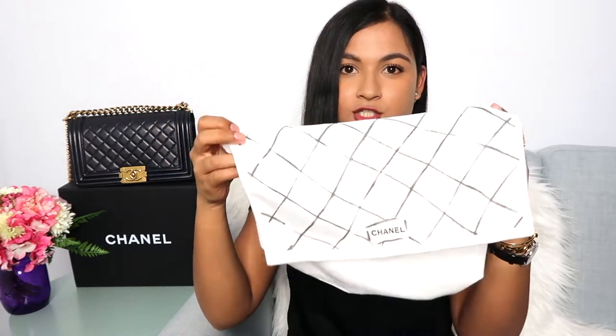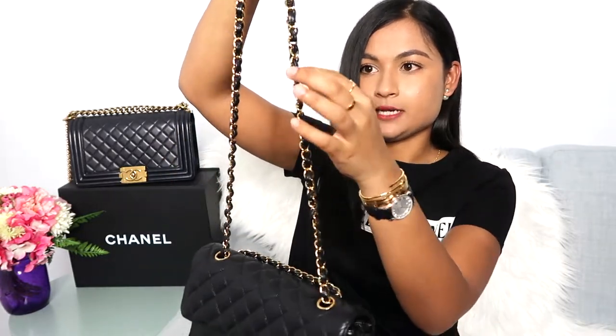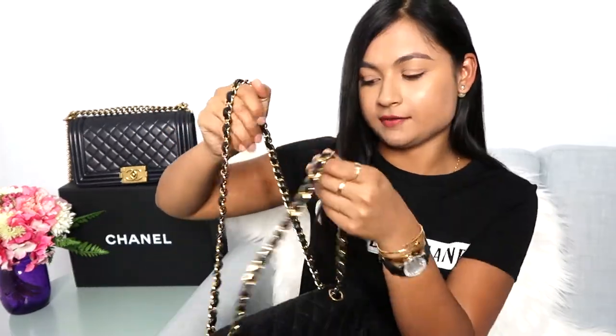The interior is one large pocket with two slots on either side and a lipstick holder in the middle. The lining is a soft leather, not the grained calfskin of the exterior. All classic flaps come with a special dust bag featuring 'Chanel' on the front and an image of Coco Chanel inside. The chain strap has gold hardware with leather entwined between the links, and it can be worn in multiple ways — doubled up shorter, on the shoulder, or crossbody.